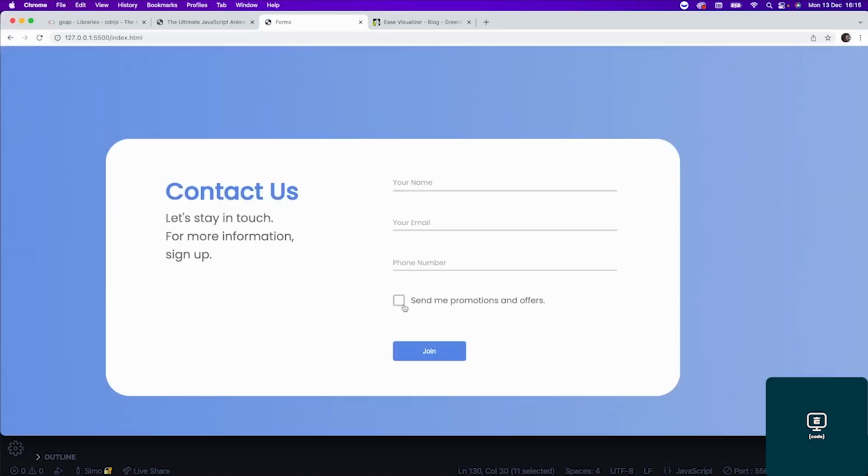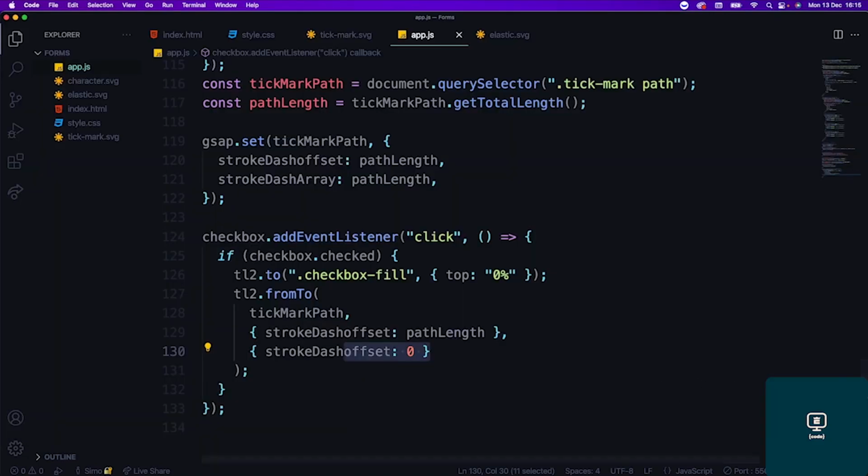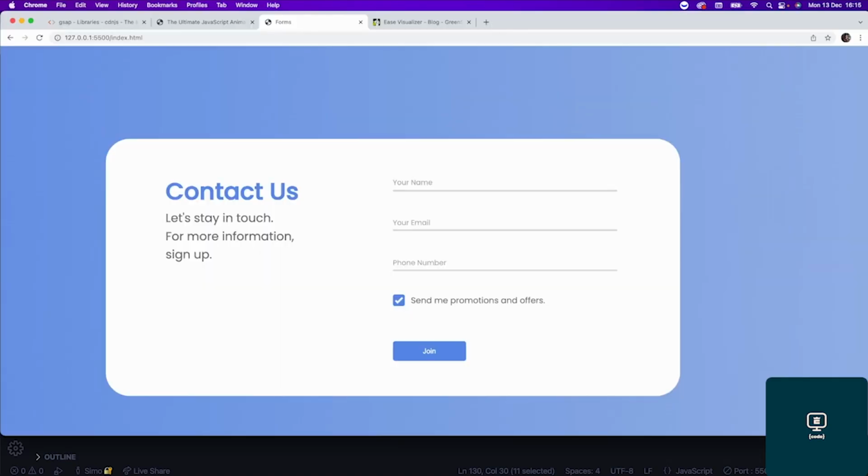Click on this. I cannot click on this now, so maybe we need to do some pointer event stuff, but it looks like it's still not animating in, unfortunately. So let's see what's wrong with this. It might be that, let's see, why is it not doing it? Let's see if we have any errors, just to be sure.